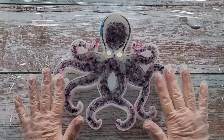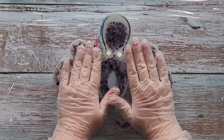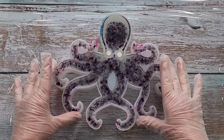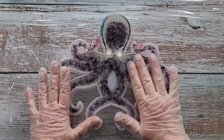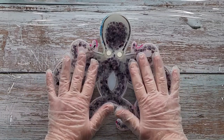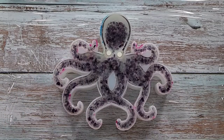Hey guys, it's the next day and my octopus is set. And I was about to unmold him and I just thought, you know, I'm not that happy with it. I think it needs to have a dark background. But the problem is I've pretty much filled this up to the top. So I'm going to try and put just a really, really thin layer of resin on.